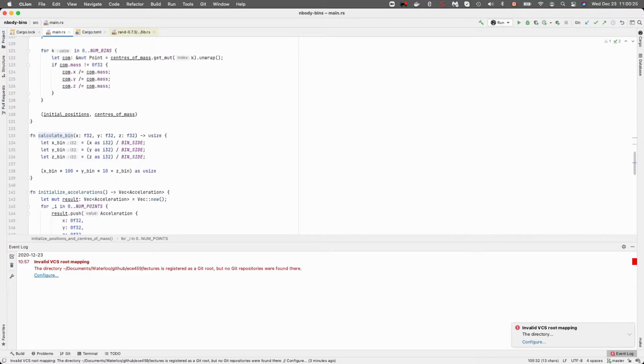So if the x position is 512.7, we round it off at 512, and then we assign it to the bin by dividing it by 100 and it's integer division. So we end up telling us, okay, the bin value here is 5. And the bin is calculated as the x bin times 100 plus the y bin times 10 plus the z bin directly as a usize.